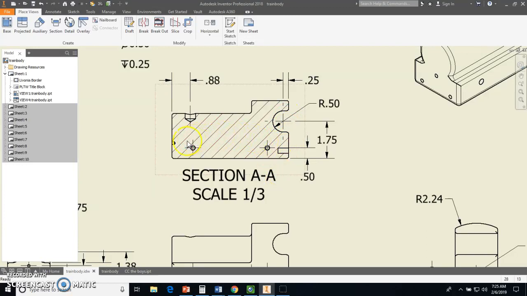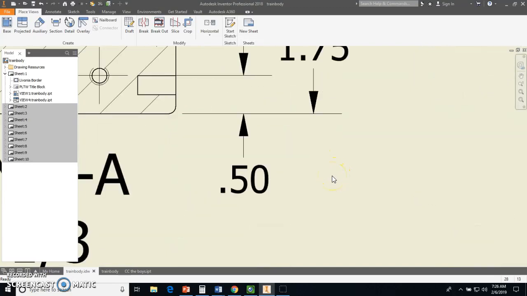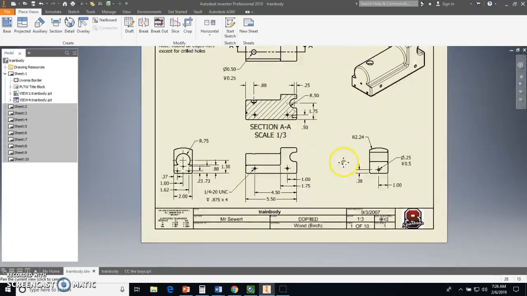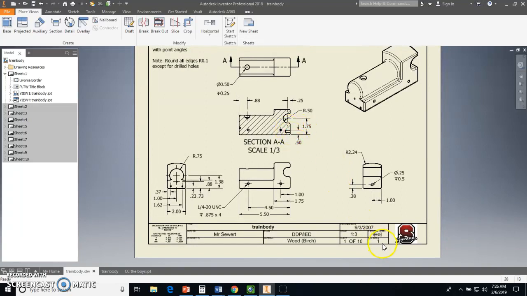By the way, in the section view here, I have these two holes. I know you're probably not going to have those, so we're just going to ignore those holes for dimensioning and stuff like that. My train's from a different generation of parts, and my holes went straight through. You can see mine was made in 2007.